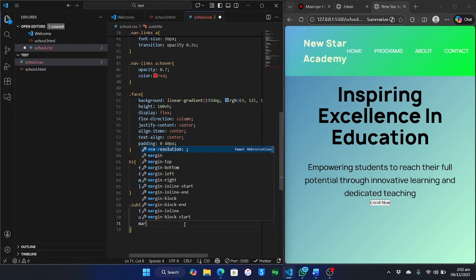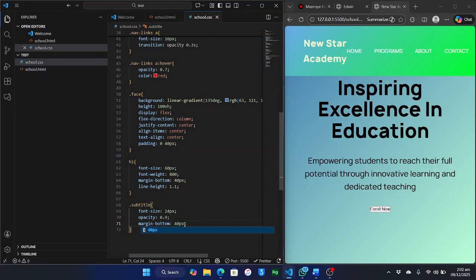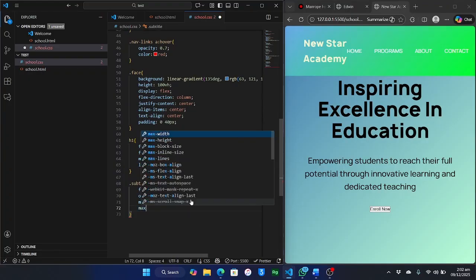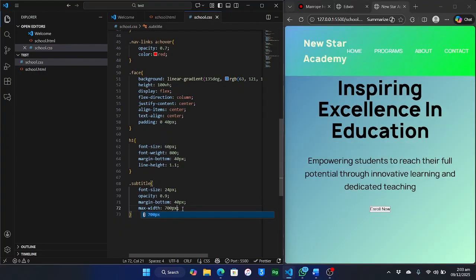So margin bottom, 40 pixels. Okay. Max width, 700 pixels. Okay.